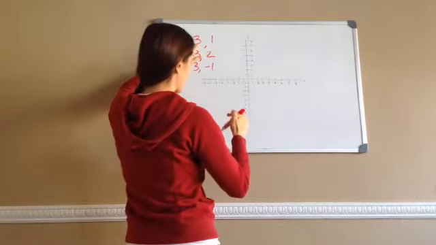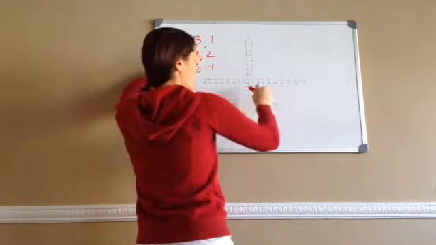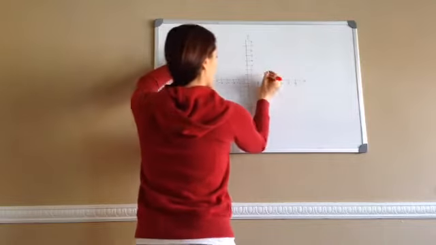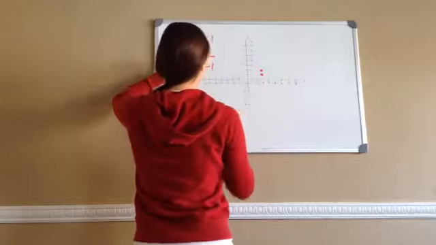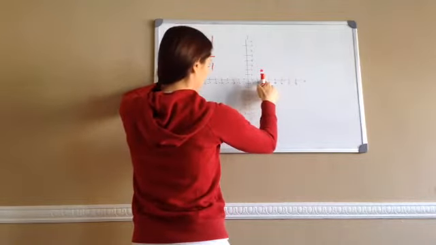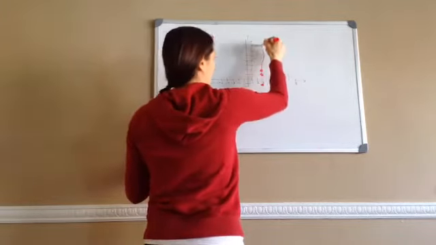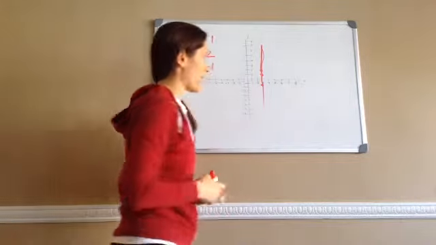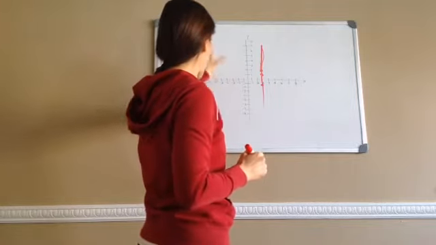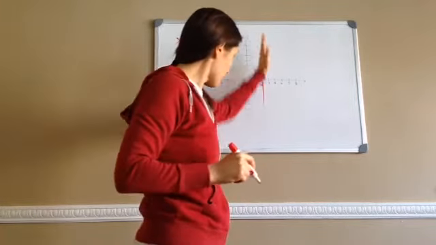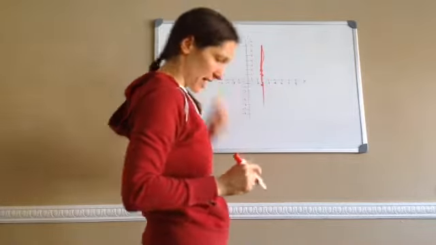So if my x is going to be 3, then 1, 2, 3 on my x-axis, y-axis. So 3, 1 would be here. Okay? 3, 2 would be here. And then 3, negative 1 would be here. So as you can see, I would have a straight line through that. Okay? So x equals 3 is a straight line through the 3 on the x-axis, and it's through that. So this shows x equals 3.